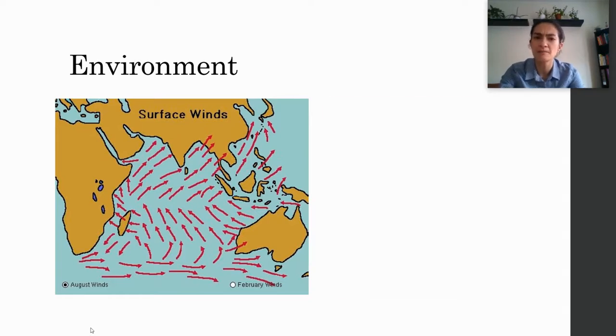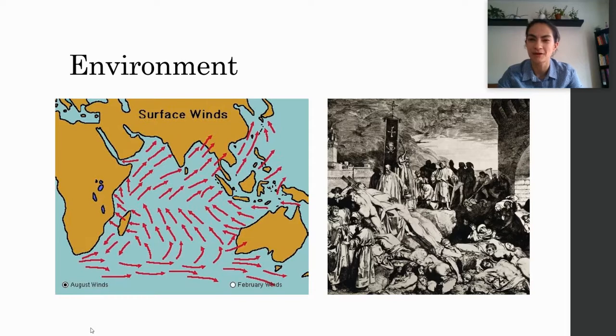The second example I want to talk about deals with the fact that the environment theme covers migrations and it covers epidemic diseases, the most famous example of which, present times excluded, is the Black Death of the mid to late 14th century, which afflicted, depending who you ask, upwards of half the population of Europe.